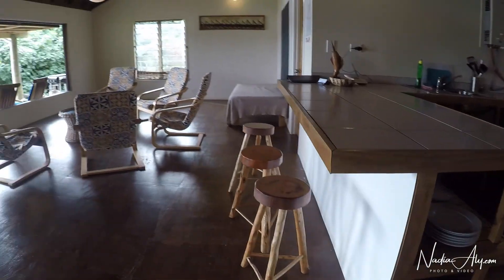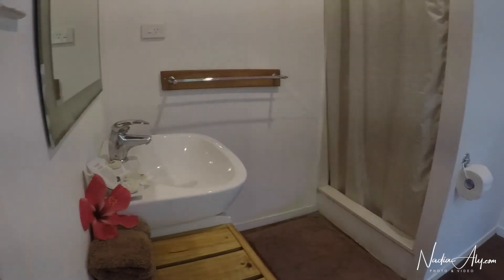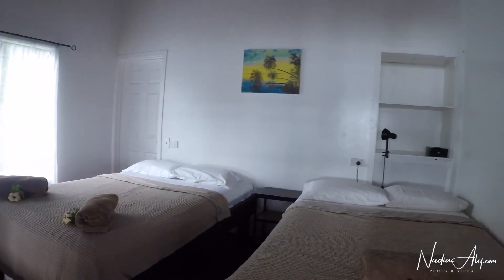For most trips I take this house, which has two bedrooms, and I also have an oceanfront villa. The beachfront house at Mystic Sands offers two en suite bedrooms and a large kitchen. On top of that there's a large balcony and common area which is perfect for group gatherings. It's very spacious — you've got a kitchen you can cook in, great common areas, and each bedroom has its own bathroom. Each bedroom can be configured with a double bed, a queen bed, or two single beds, so you can put two people in each room no matter what. You've got this great view and a very comfortable setting.